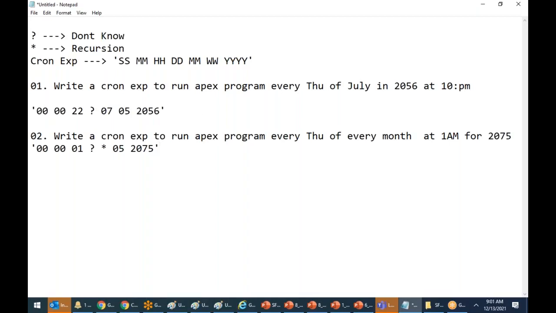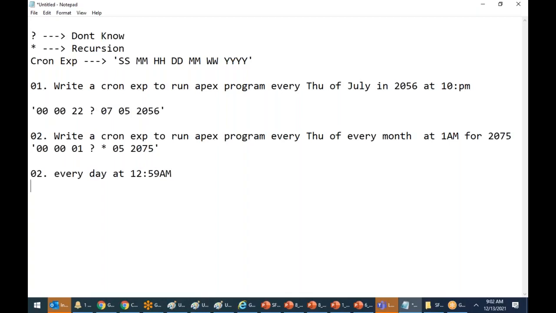Write a cron expression to run an Apex class every day at 12:59 a.m. continuously.